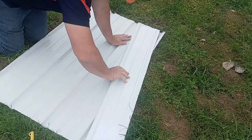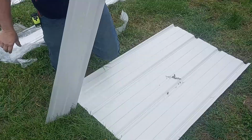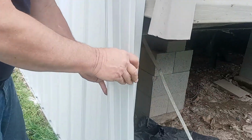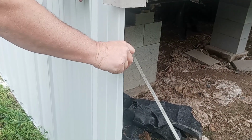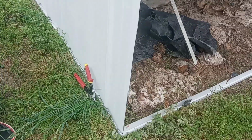And we're going to put a corner on in this particular case. You just saw me cut metal without having to have shears or snips. You could have done it with snips by cutting over every few inches and then cutting up through that. It's long, but you can do it. So there we go. We're going to show you other things as we go along.